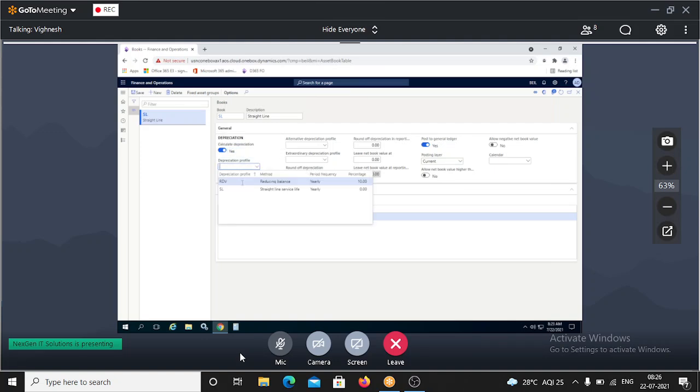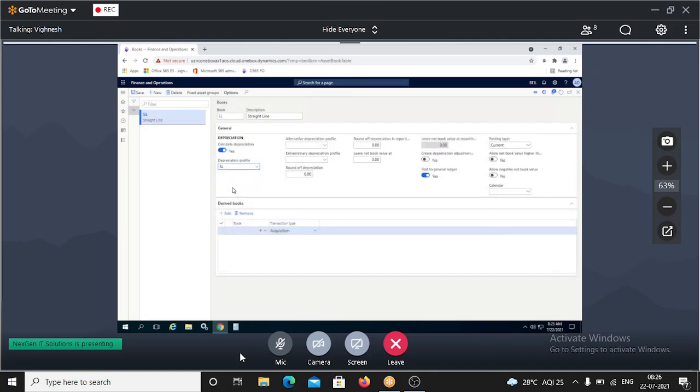Then what is the depreciation profile? I want to select straight line. Alternative depreciation profile and extraordinary depreciation profile are not required. Extraordinary depreciation profile is basically for natural calamities and the like. If you want to depreciate the asset value, then you can use this specific profile.